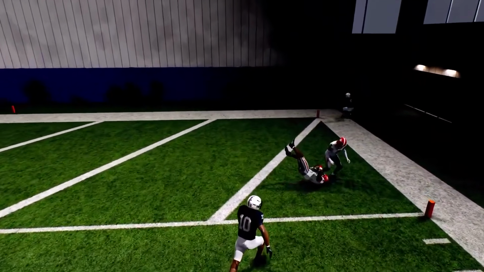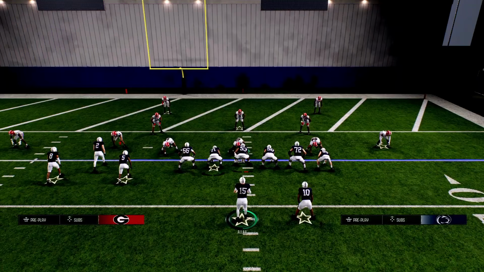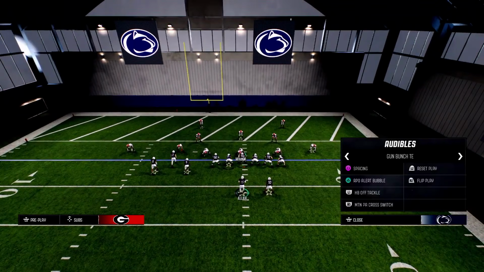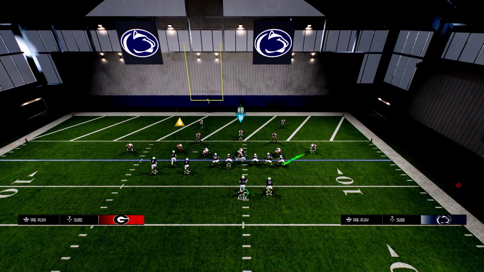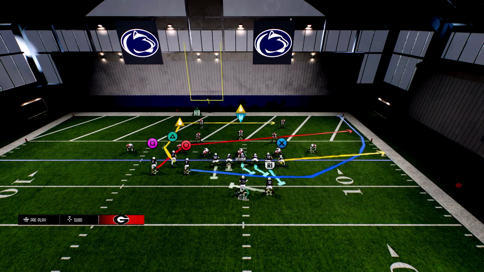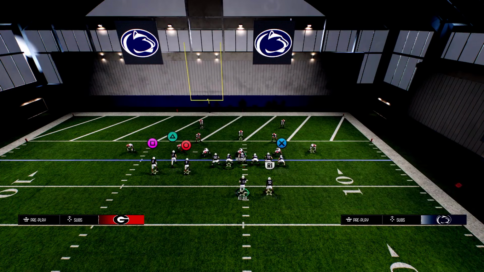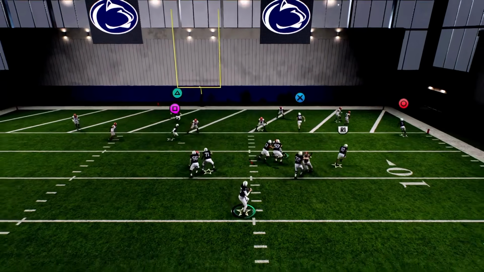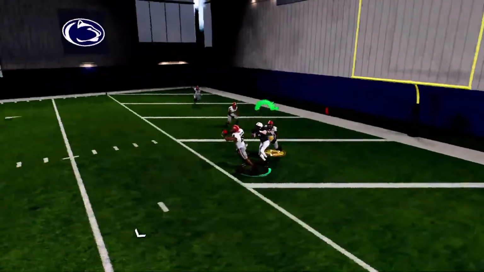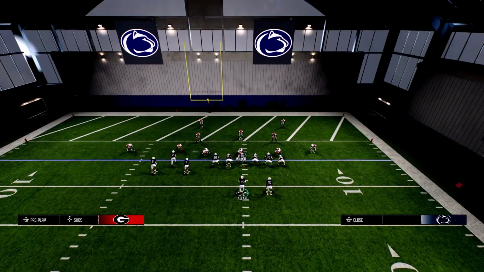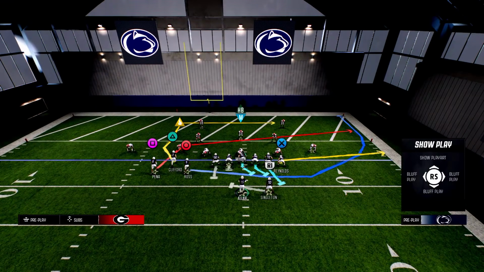Now, the best way, as you saw right there, that's kind of the best way to stop it, which is to not run cover 2. So to run cover 4 or to run any of those other coverages. The problem is if they run any of those other coverages, now they're, which I forgot to actually show this, they're really susceptible to this drag. So you're going to see these drags are these curls. So they all run out there, right? But now our curl, I think our tight end curl is actually more open. But our curls become a problem.